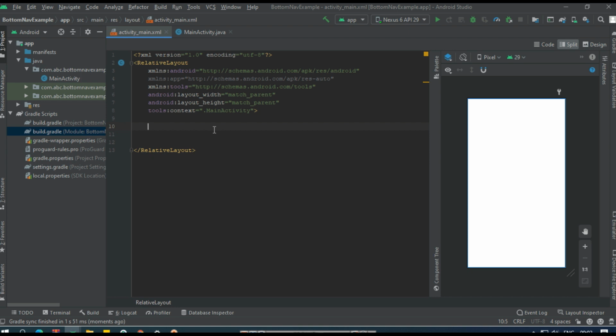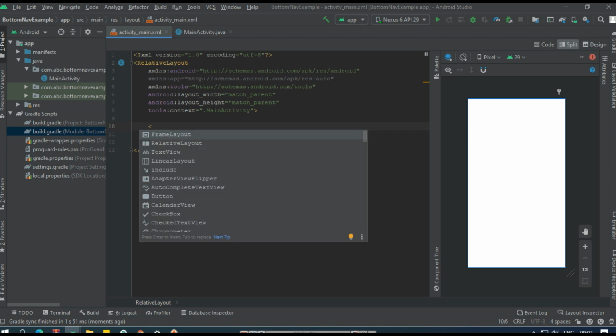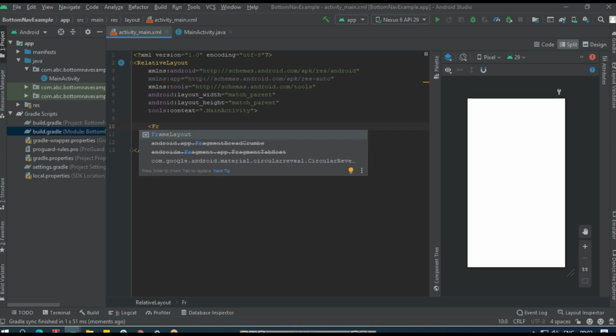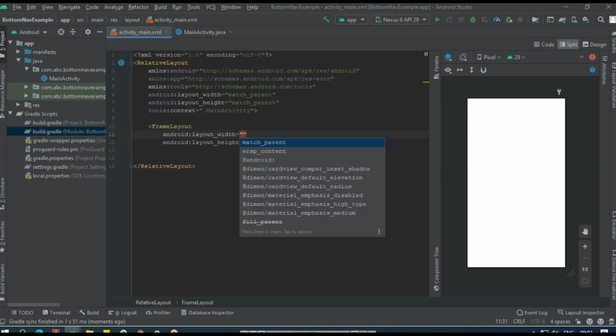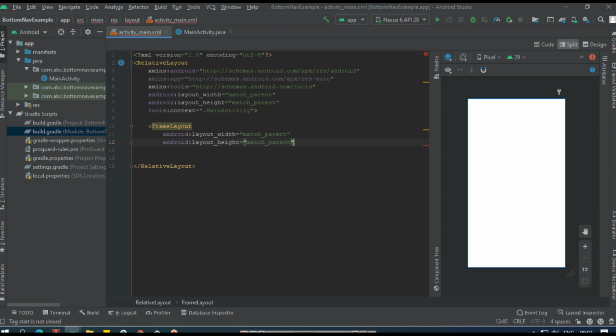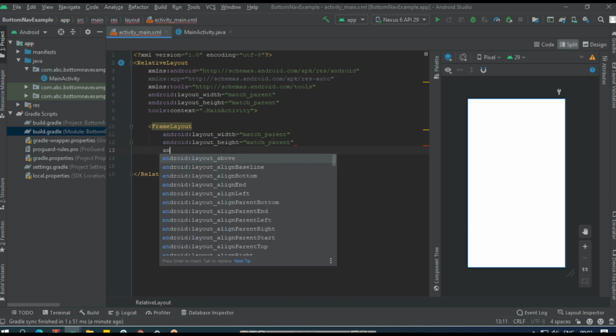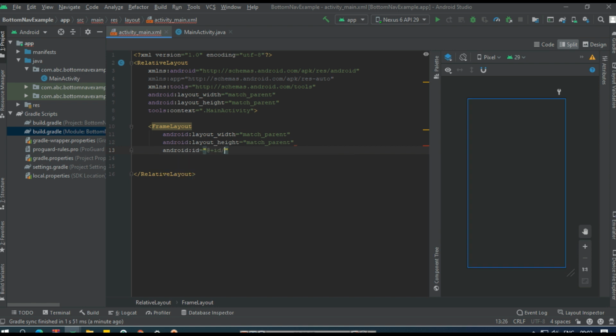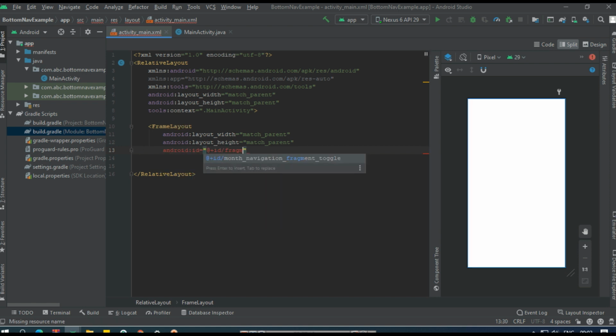Here I am going to use fragments to switch between primary destinations of the application. So I am going to add a container for the fragment. I am going to use a frame layout as a container for the fragment. Specify width as match parent, height also match parent. Specify an ID for it: fragment container.